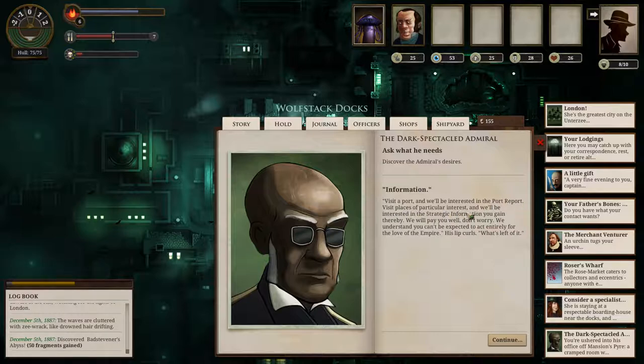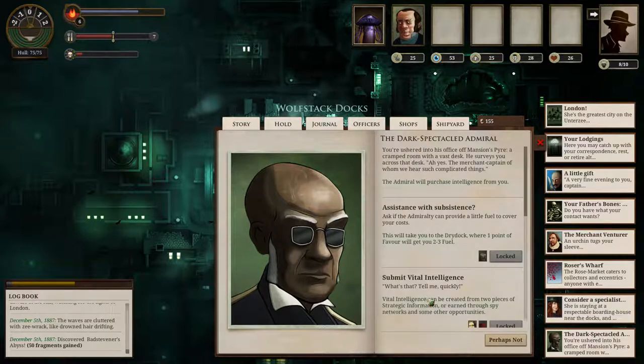Visit a place of particular interest and we'll be interested in the strategic information you gain thereby. We'll pay you well, of course. We understand you can't be expected to act entirely for the love of the Empire. He slips curls. What's left of it. Haha, alright.